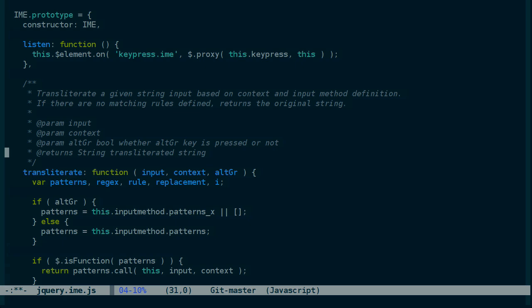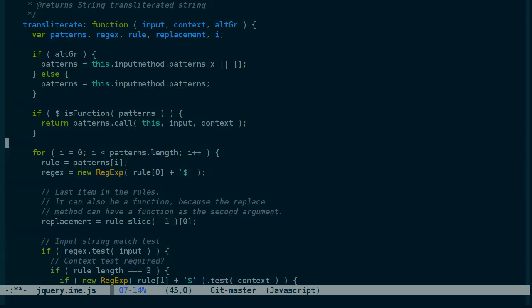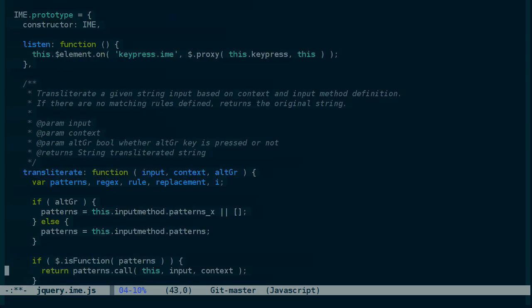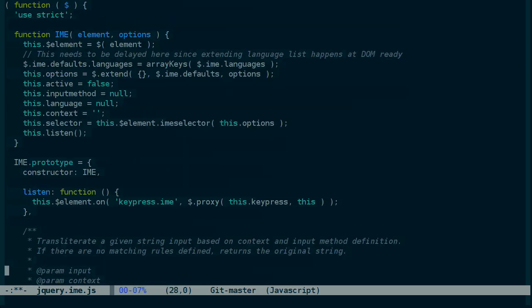Then there's a list of functions here, listen, transliterate, keypress, and so on, which are the methods for this object, and they'll be shared between all instances of IME objects. This may be very familiar to some of you, and if it's not, there's a lot of sites that explain JavaScript's OOP style of prototype or prototypical inheritance.